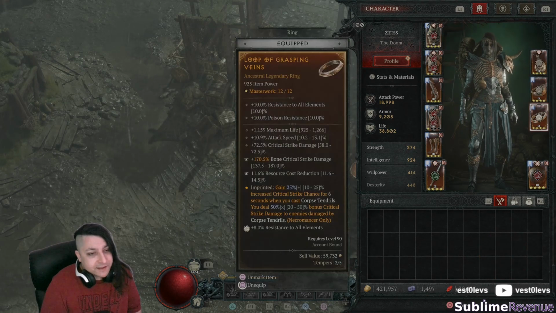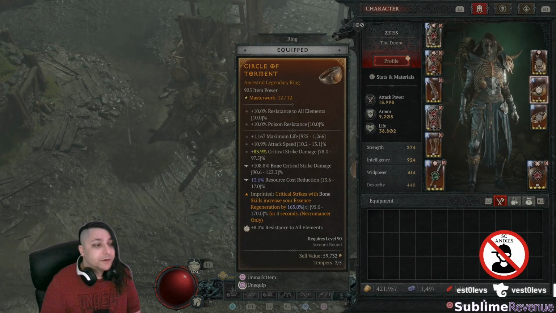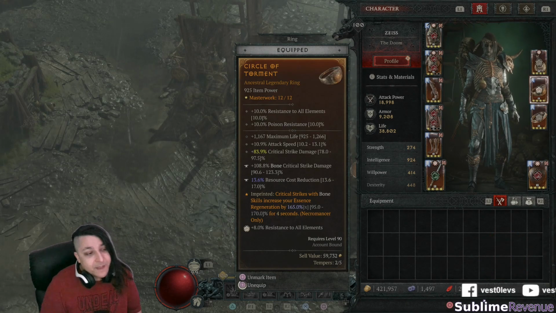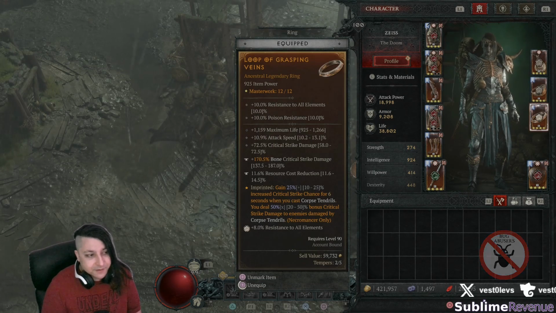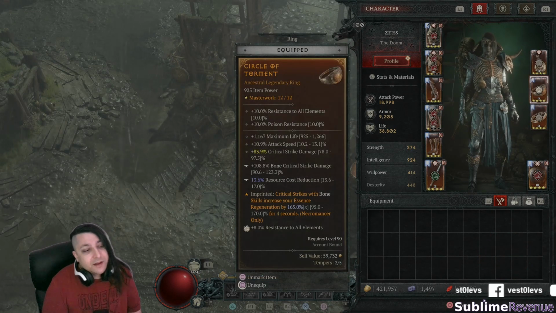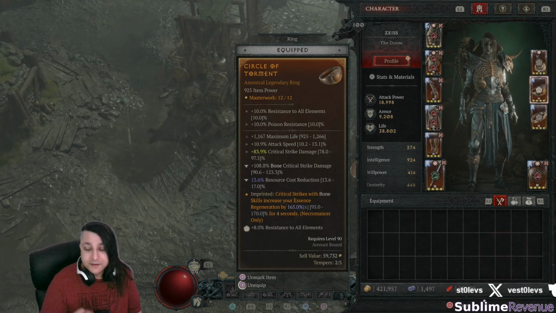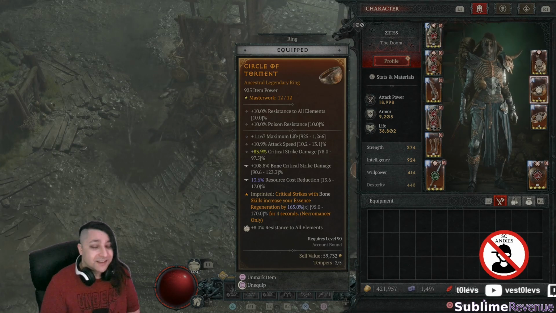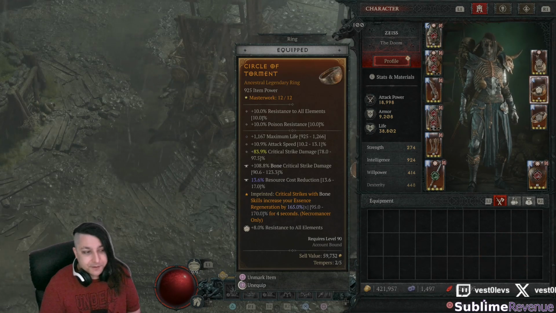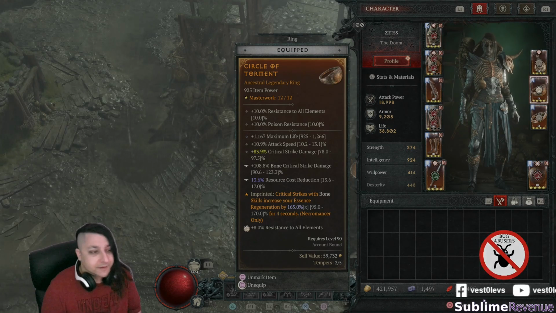Now the rings, they are both poison resistance rings. On both I have life and attack speed, and here we have also critical strike damage. As you can see, they're pretty much the same. It's fine if you get critical strike chance, because without grasping veins and bone storm, it's kinda low. It should be generally above 50, so you can get closer or make it 100, right?